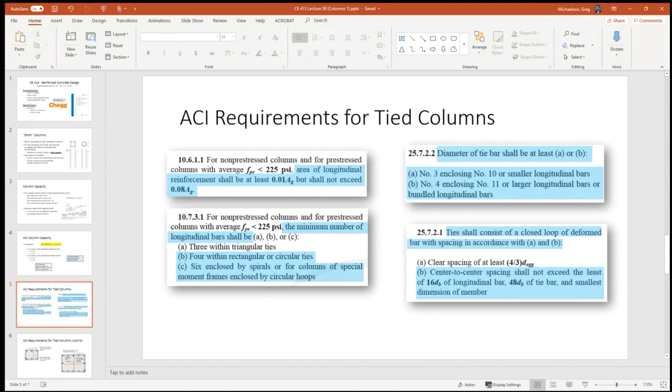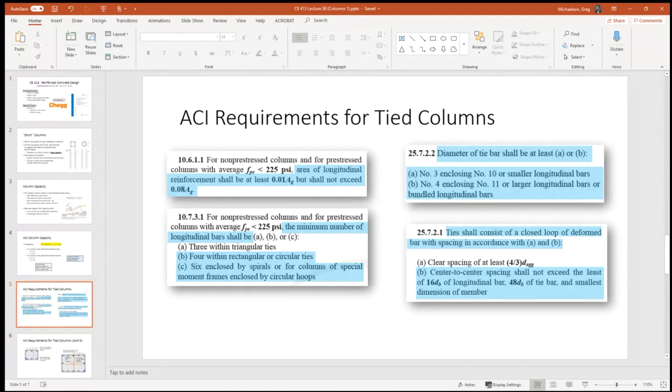Now, the tie bars, the ties that we use along the column, have to be either a number 3 or a number 4. That just depends on the size of the longitudinal bars. You have these longitudinal bars running up the column, and then the ties tie everything together. If you've got a super huge, like number 18 bar, a dinky little number 3 isn't enough to keep everything together. So if you've got pretty large bars, anything that's number 11 or bigger, we have to use a number 4 for the ties. Otherwise, we use a number 3. So when we're designing a column, the tie selection is pretty simple. It's either number 3 or number 4.